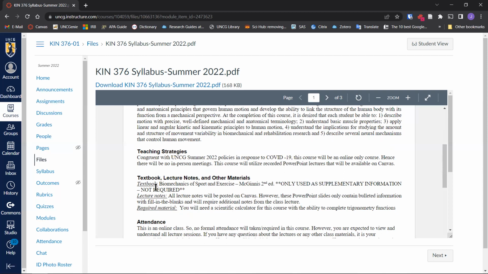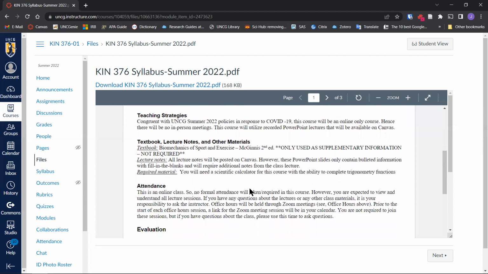There is a textbook, if you really would like one, if you're planning on going to grad school with a focus on exercise science, kinesiology, biomechanics, or the more clinical routes such as athletic trainer, personal trainer, physical therapy, occupational therapy, stuff like that. Having a good biomechanics textbook would serve you well. This is a good one right here. It's not required, but if you want to go to a used bookstore, or go to Amazon and find a used copy, you could probably find it fairly cheap, and having one just to keep with you would serve you well.